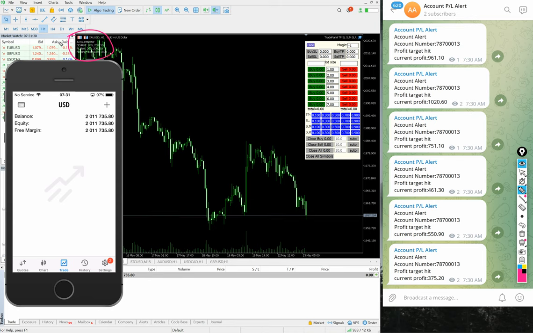As well as there is a profit alert update. If the profit side also reaches 200 profit, we will get the alert on both sides, in push notification as well as in Telegram. So whether you have iOS or Android, you can have this feature and you will be immediately updated for the profit and drawdown on both sides. We'll place some trades and check in a live market how it's working.